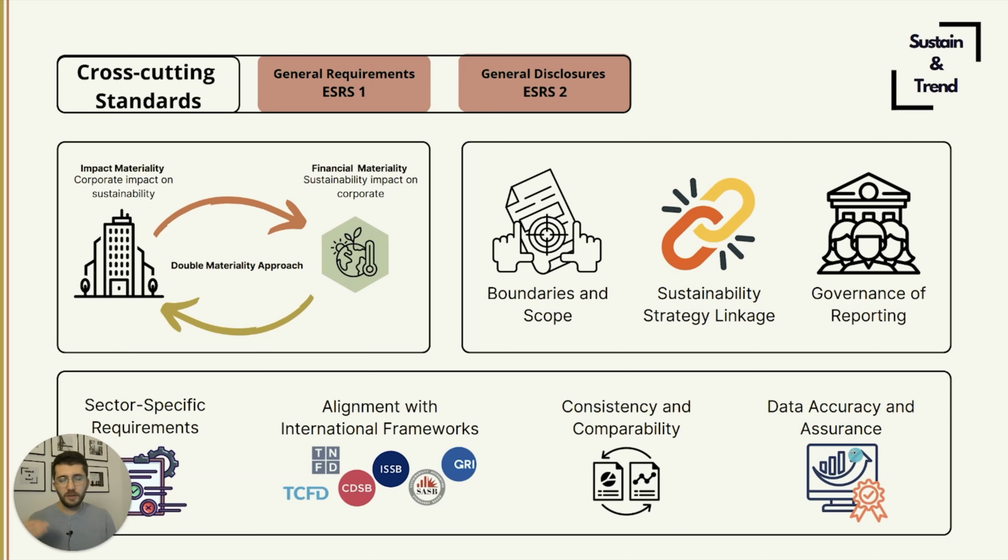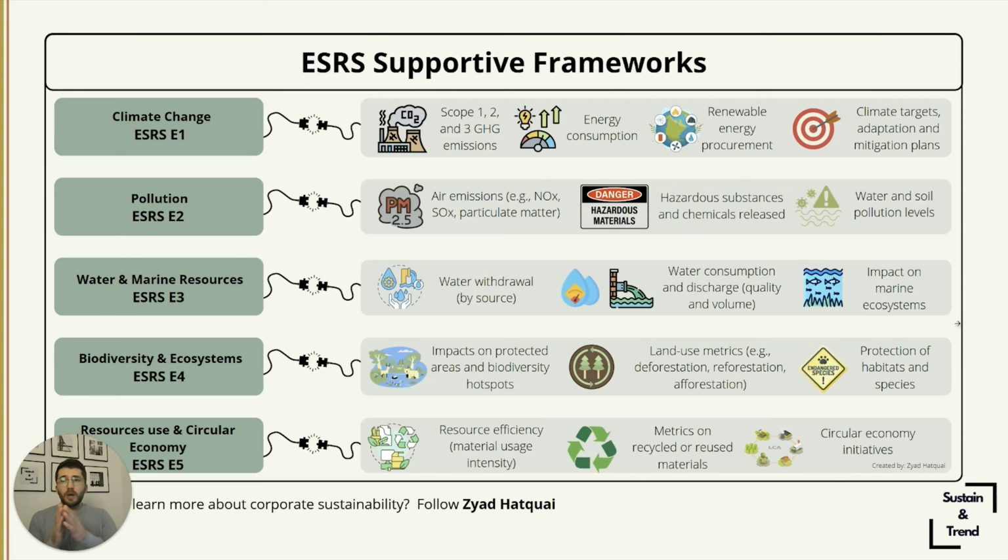Data accuracy and assurance. This is also one differentiator when it comes to ESRS, assurance is required under the CSRD. Now we'll talk about the ESRS E1. Well, in E1, we are covering environment. There are too many different requirements or metrics that must be reported under the ESRS, and that would depend on the materiality. So the materiality assessment you've done, the double materiality, would say that you need to focus on this one, or you can forget about this one.